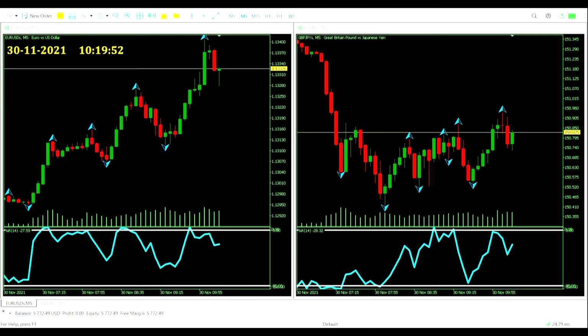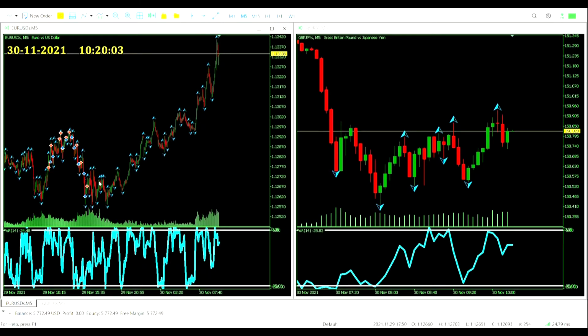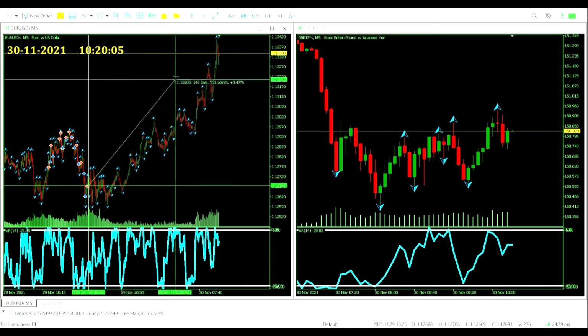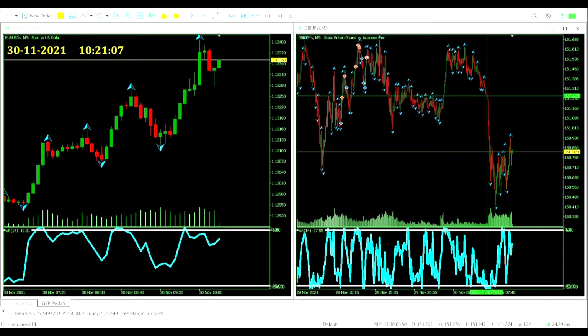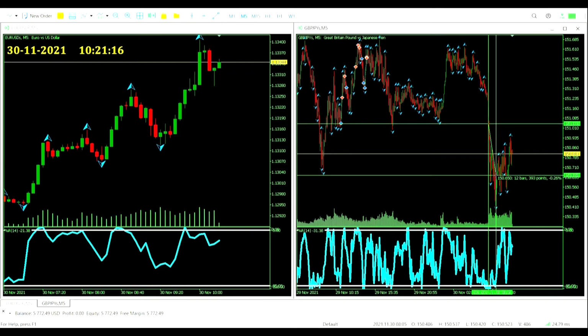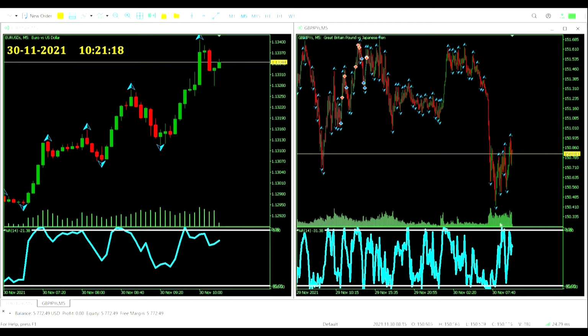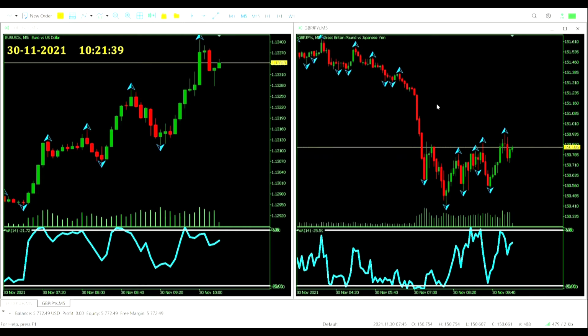Here we are back again, just as we said we would be. It's about to roll over 20 past 10, so we will get a new candle on each of these charts. And look at the move on the Euro US dollar overnight. That's where we took our last trade down there. Got about 70 pips up since then. Not as much on the pound yen. Did have a big drop off there. And I mean, your first oversold signal would have been down here. It's got a way to go. So yeah, if you did make any money on any other signals, I likely would have been wiped from that move right there.